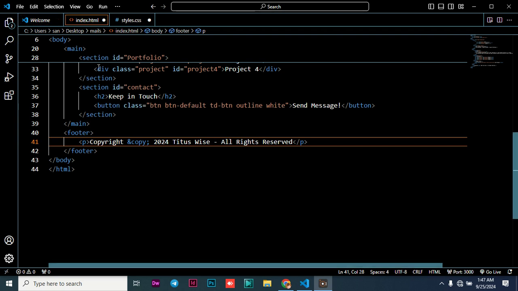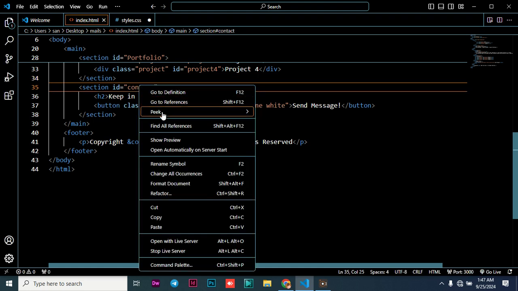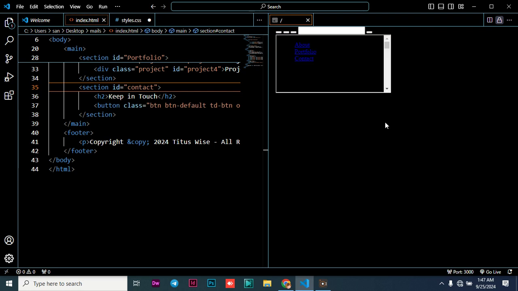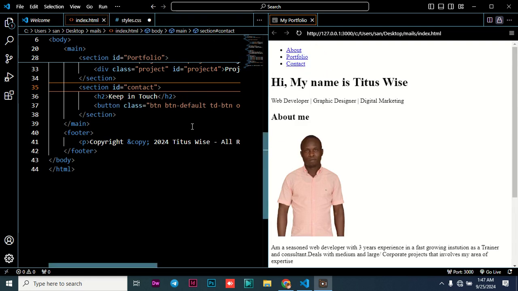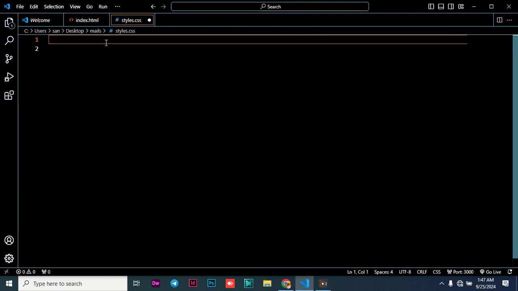In case you want to check the way your website looks, it's very dull at the moment. When I right click and go to show preview, your website is going to look like this. You can see the pictures have been added, everything has been intact, but it is not looking very nice. You go down here, you can see the copyright symbol has been added correctly the way we wanted. So we want to add some CSS so that everything can fit perfectly. Now let's go to our CSS code. I'm going to close this live preview first, and then I go to my CSS code.